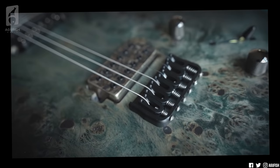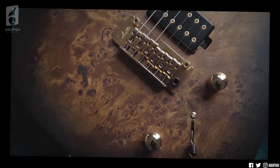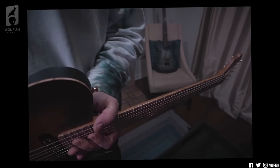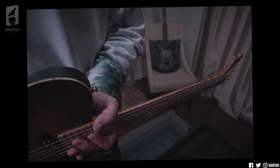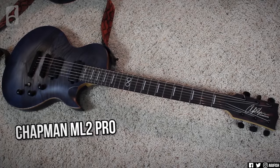And then the hardware has been changed too. The baritone has a Hipshot hardtail and open gear locking tuners, while the standard has a Schaller vintage trem and locking tuners. And just like the rest of the Pro line, they've got the stainless steel frets, rolled fingerboard edges, the Luminlays, the build quality, everything that I like about my ML2 Pro.